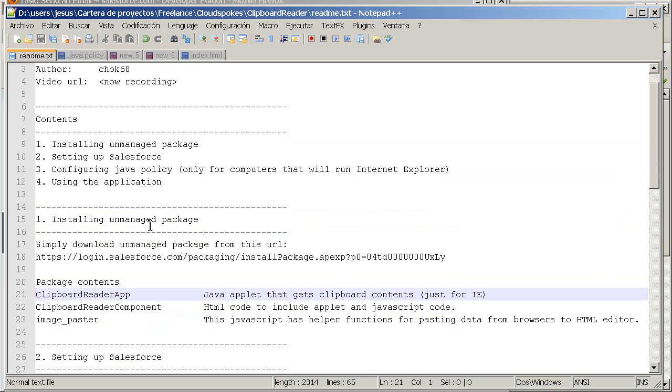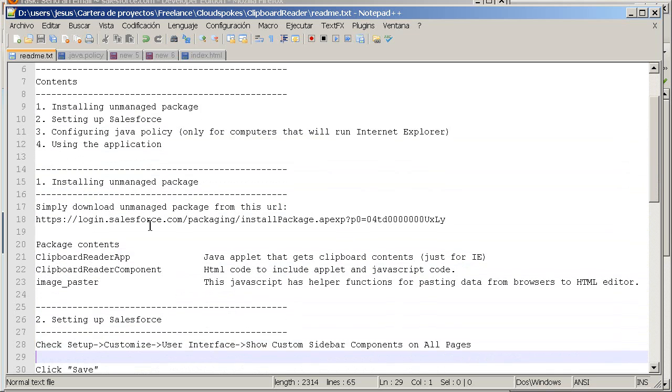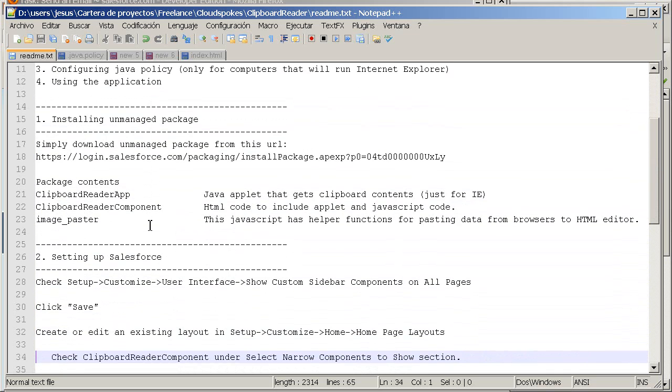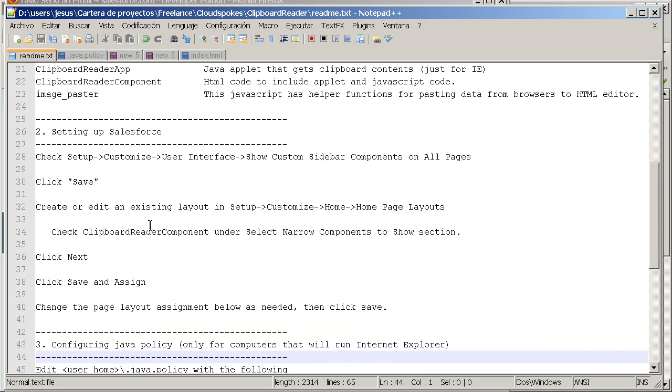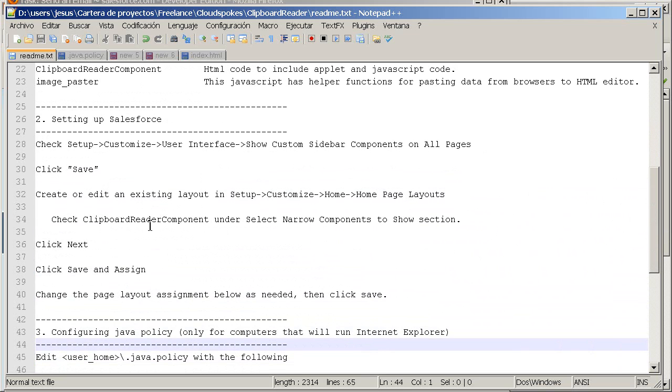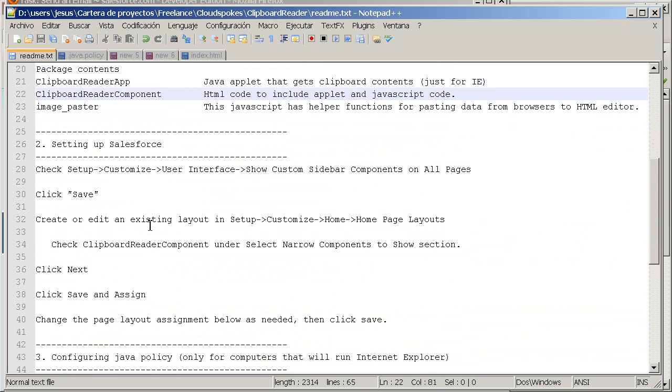First, there is an unmanaged package that will automatically install the Java applet and JavaScript code as static resources. Then in Salesforce it's necessary to check this for this component to work.